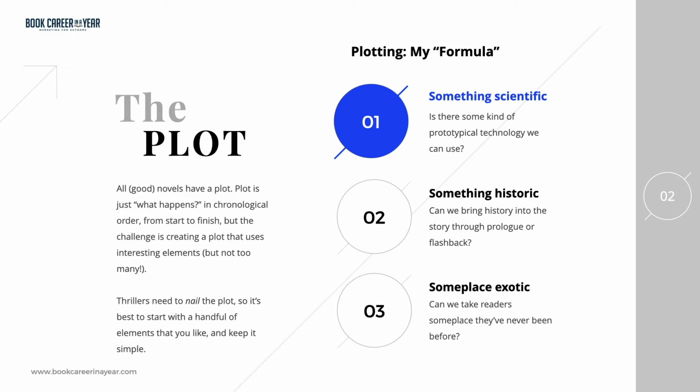So I might use something like bullet ants in the Amazon, which was the example I gave in the course that I taught. Bullet ants aren't themselves necessarily scientific, but what if we were using the venom? Is it venom, poison, whatever it is, extracting that, and the bad guys were doing something with that. They were trying to use it as a paralysis tool or whatever. You can start to see how your mind wanders, and that's good. So you can take notes. I'll give you a worksheet after this to do exactly that, where you just let your mind brainstorm. There's no bad ideas at this stage, right?